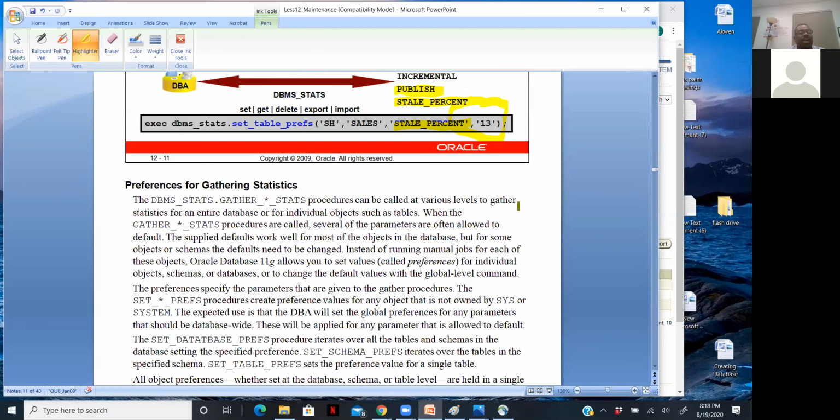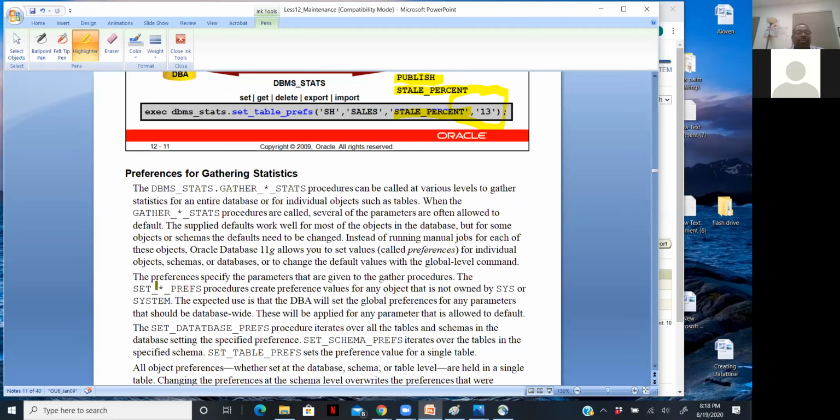So preferences for gathering statistics can be at the database level, which means if you set preference at the database level, it iterates everything from the schema to the table. If you set it at the schema, it just covers everything on the objects in that schema. If you set it at the table, that's the statistics that we gather. So if you want it for a specific table, do it for that table, because if you do it at the schema level, it will affect every table in that schema. All right? So that's the bottom line. So it says set table or schema or that.